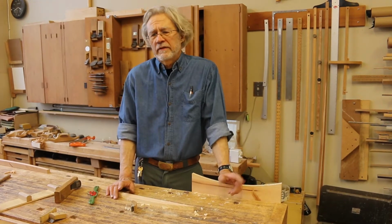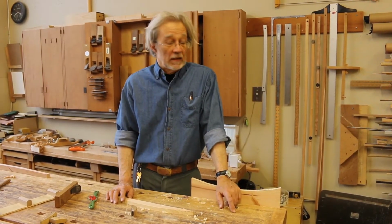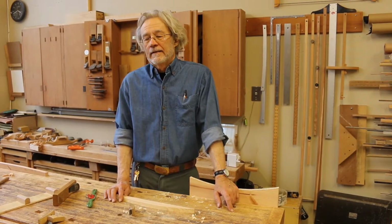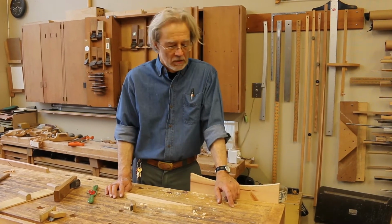So I made one to fit that particular curve, and then later on I had another project, different curve, so I ended up with a small assortment rather than the 113. I have nothing against the 113, but I've never tried it. I could say what it appears to be, but it has its followers, and it's something you may want to try.